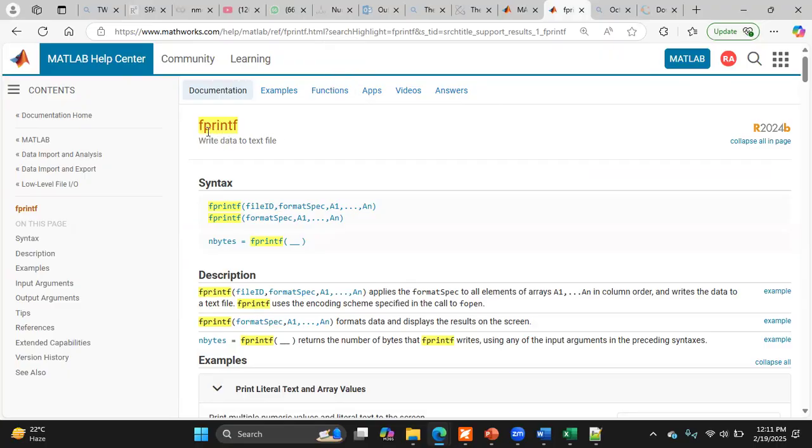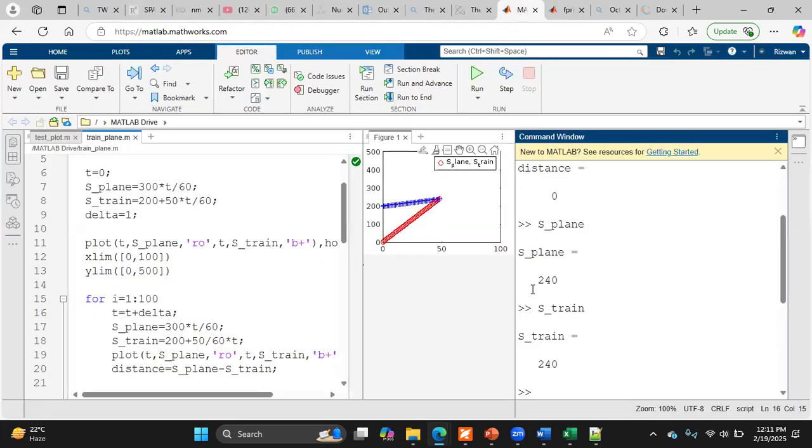The name is similar to the function in C language to print data to a text file. The syntax says you have to provide a file ID, then the format specification, which is similar to C language, and then the list of variables. So let's attempt that in our program.